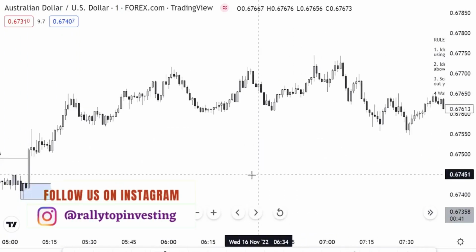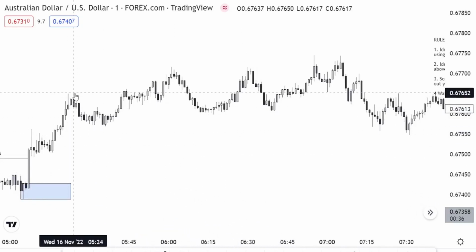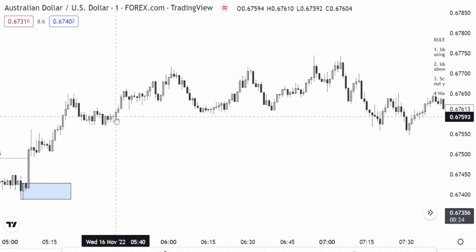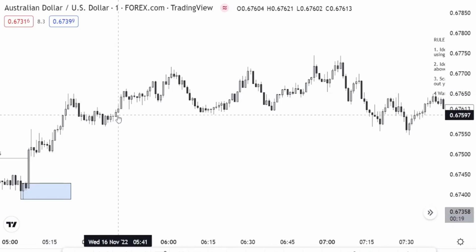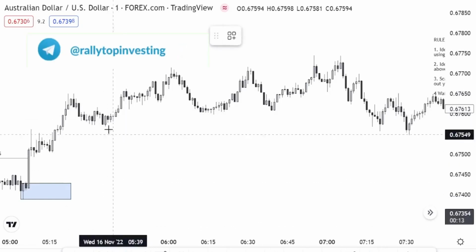Very clear signal. We don't want to look at the one that is not clear to us. We want to see a clear signal. All right, clear signal. This met our rules, but price didn't return to it, did it? Price didn't return to it. It came very close, but it didn't return to it. Let me still mark that out for you to see.